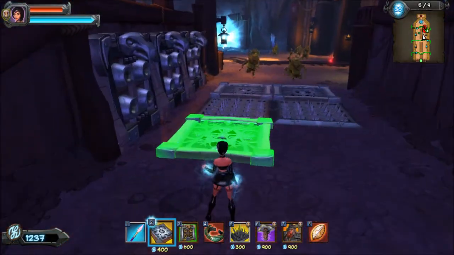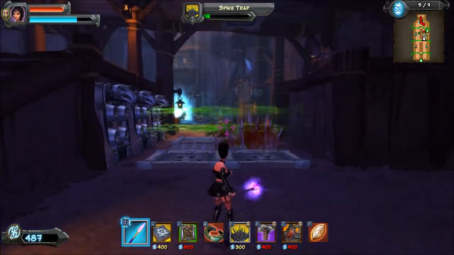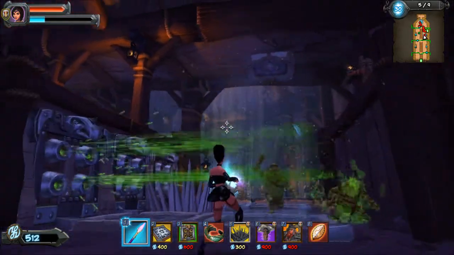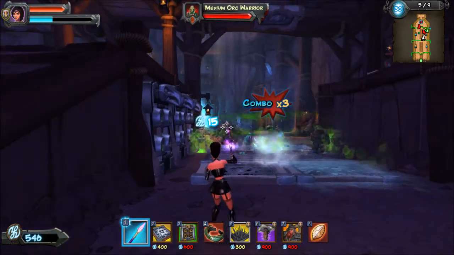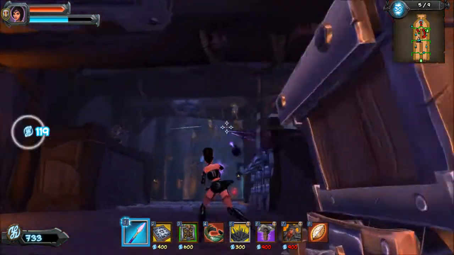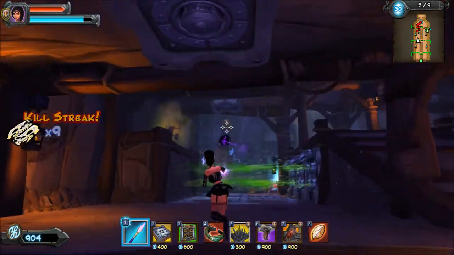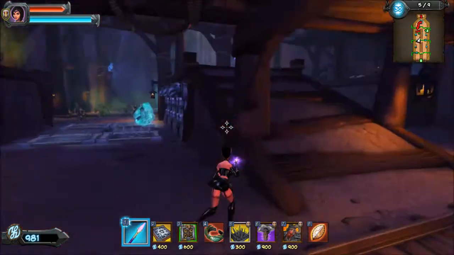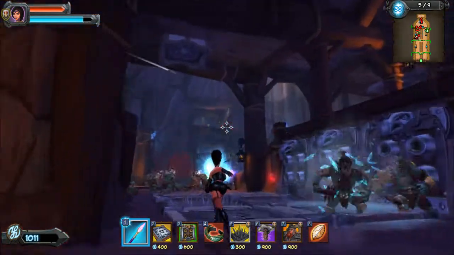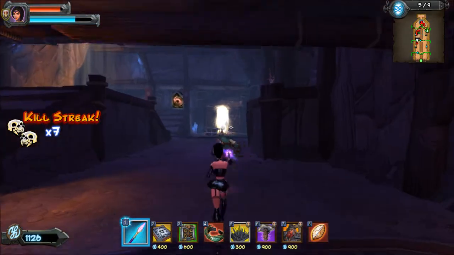Get a couple freeze traps. Help those dwarves. Damn, missed. Missed again. Now, how many was that? Take out those flyers before they can kill my guys. Get a nice blast. Get this guy down.